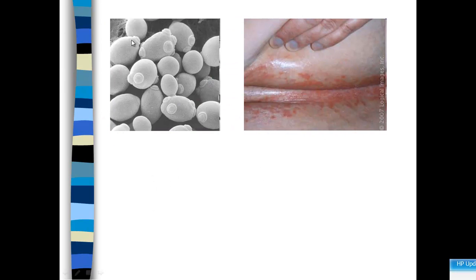Alrighty, and here's just a garden variety infective yeast. This is called Candida albicans. And this is a skin fold yeast infection right here where you have some redness. And this redness, also called erythema, is associated with swelling and tissue irritation due to an immune response because of the presence of the yeast infection.